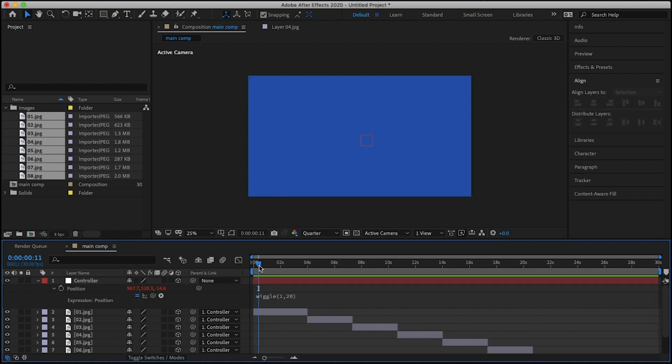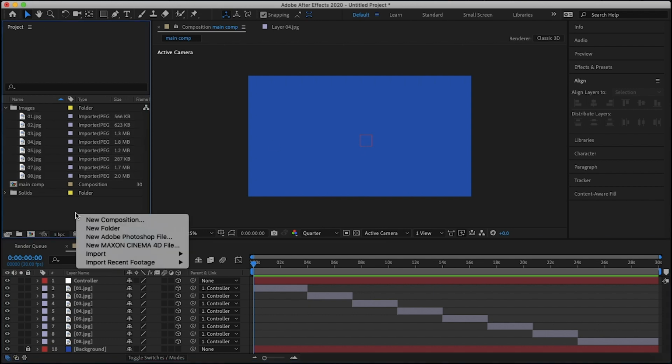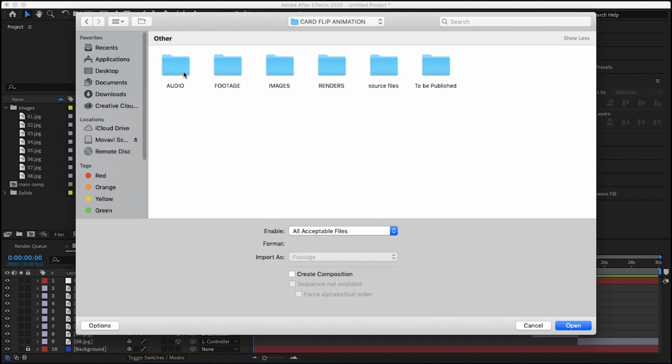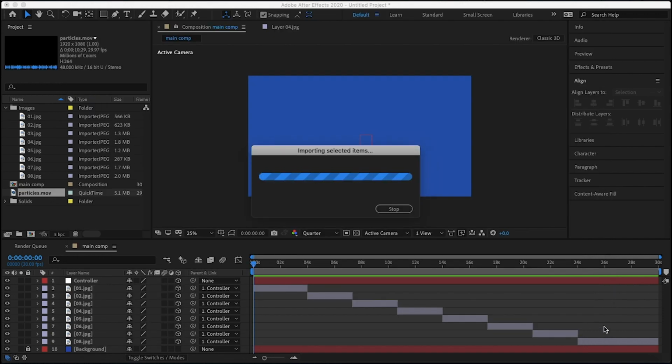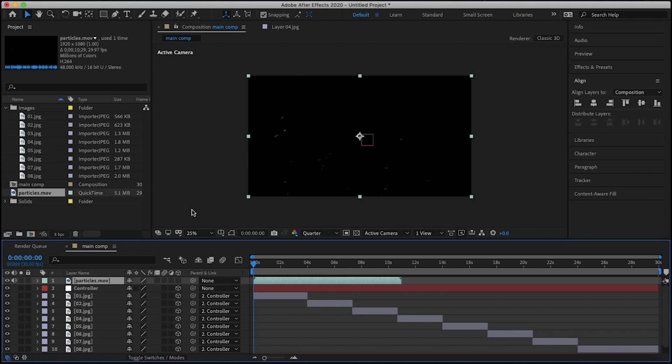One last step is to import one more footage. Right click, import file. I have this particle footage, and I'll open it and bring the particle footage on top of the layers, and you can see it's black now because it is in a black color.